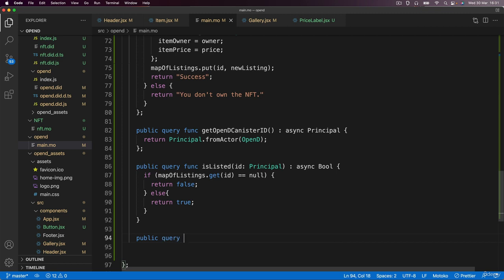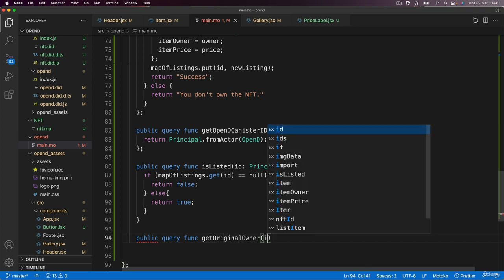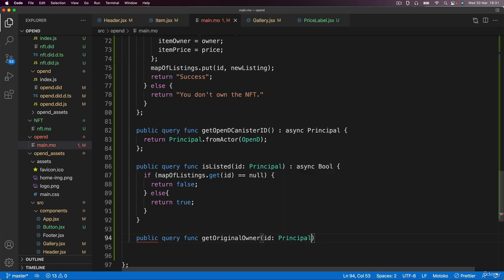So it's going to be a public query func, and I'm going to call it get original owner. And it's going to require us to pass in the principal ID of the actual NFT, and we're going to return the principal ID of the original owner of the NFT.